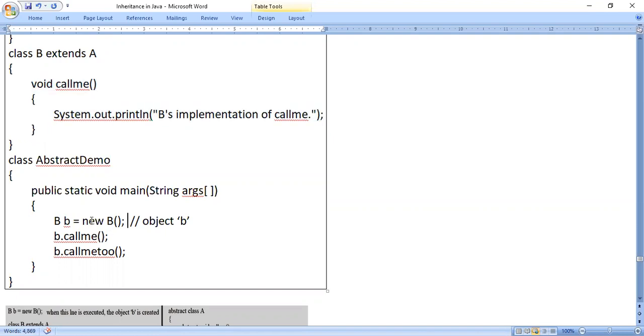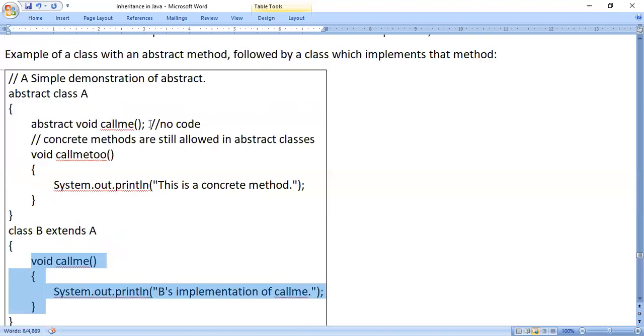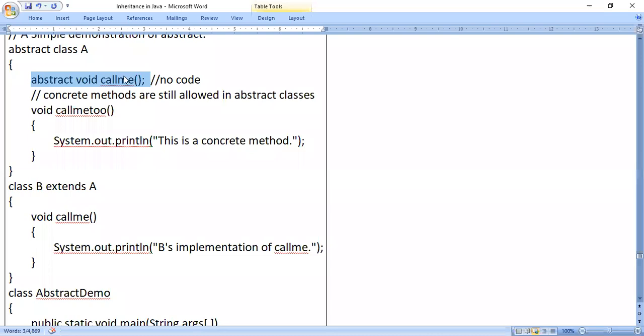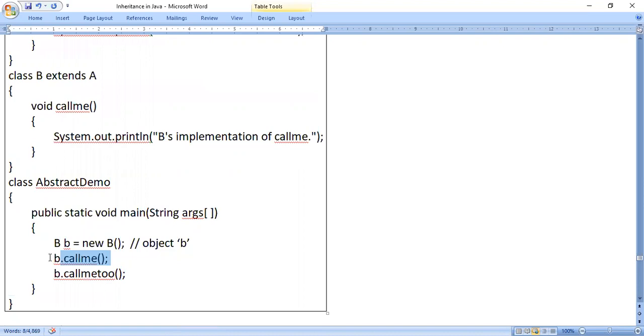Okay. Simply this line statement will be executed by considering the default constructor, which is supplied from the Java language itself. Next, B dot call me. When you look at this line, it will call the method call me. Of which class? Of class B, not of class A, because in class A for call me method there is no code. If there is no code, you cannot call that method. If code is present, you have to call the method. For call me method, the code is present in class B. So when B dot call me is executed, it will call the method call me which is present in class B.